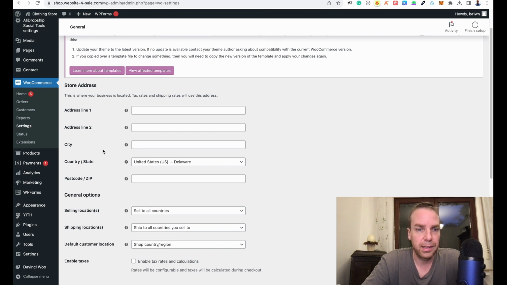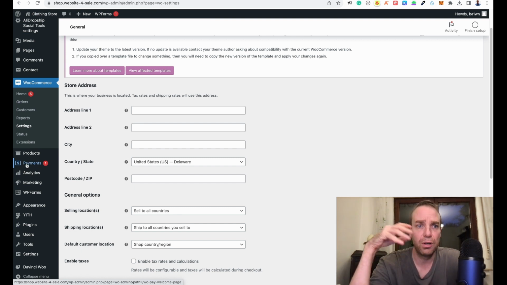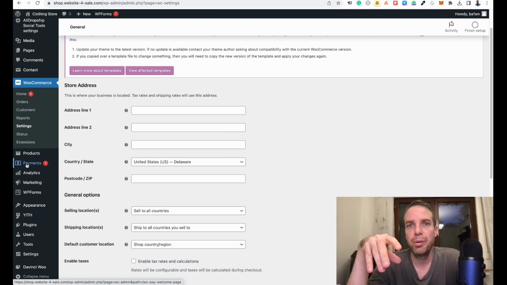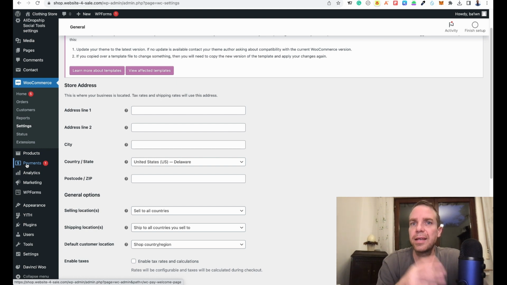Another cool thing I want to show you: if you go to WooCommerce and under payments, you can see a really good payment plugin. This plugin is called WooPay, and WooPay is the same as Stripe, and Stripe can accept credit card payment and debit card payment, and also Google Pay and Apple Pay. And this is really good. It is integrated with WordPress and WooCommerce. I use this plugin all the time, and it's really easy to set up.